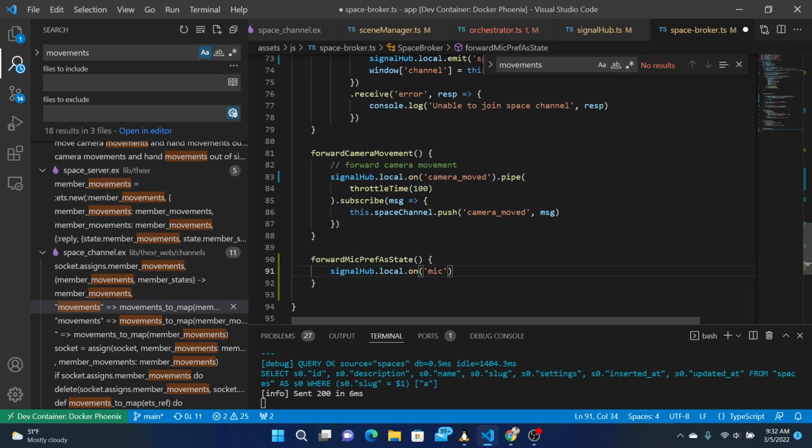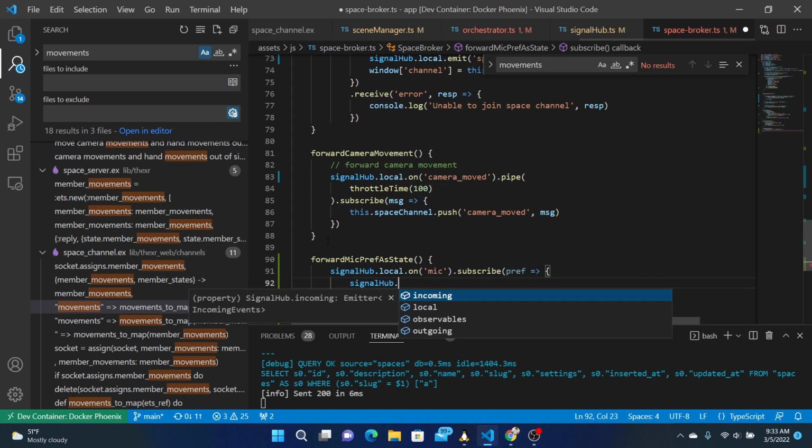Doesn't matter what it is. When you push a message in, we'll subscribe to preference, and we need to send ourselves a signal, which we can do.